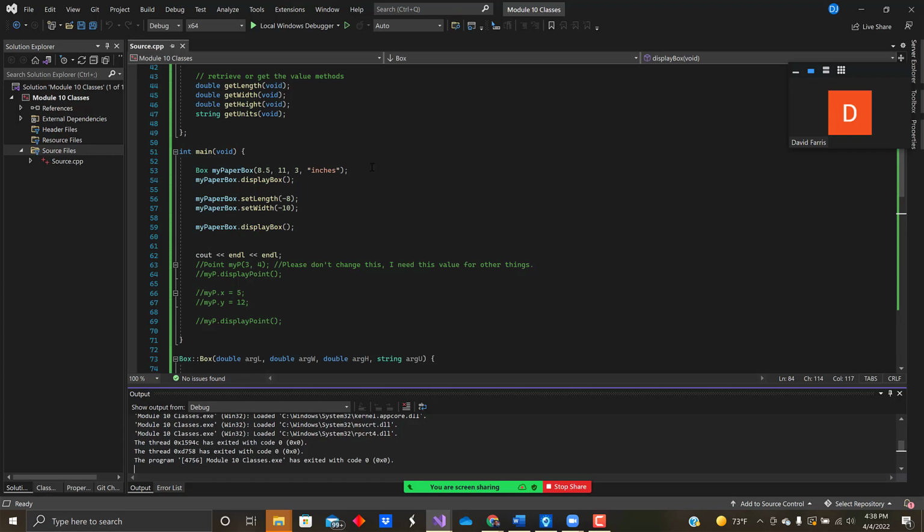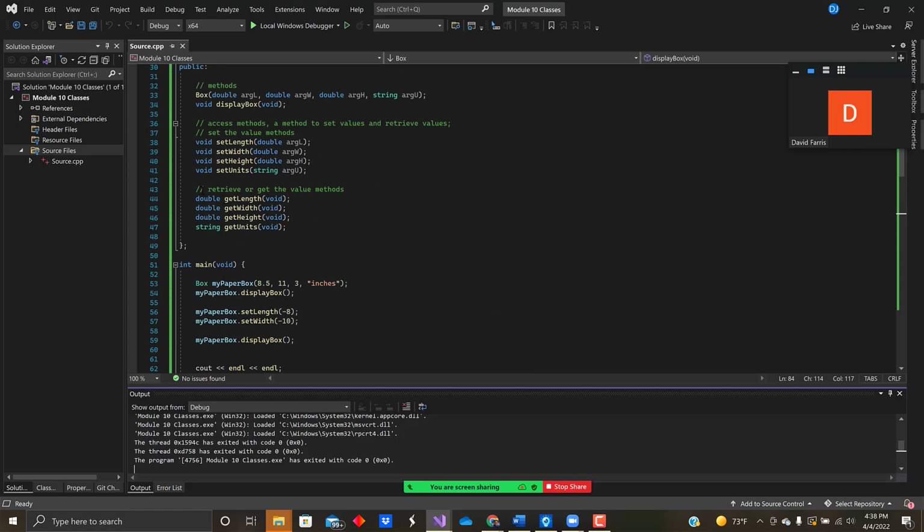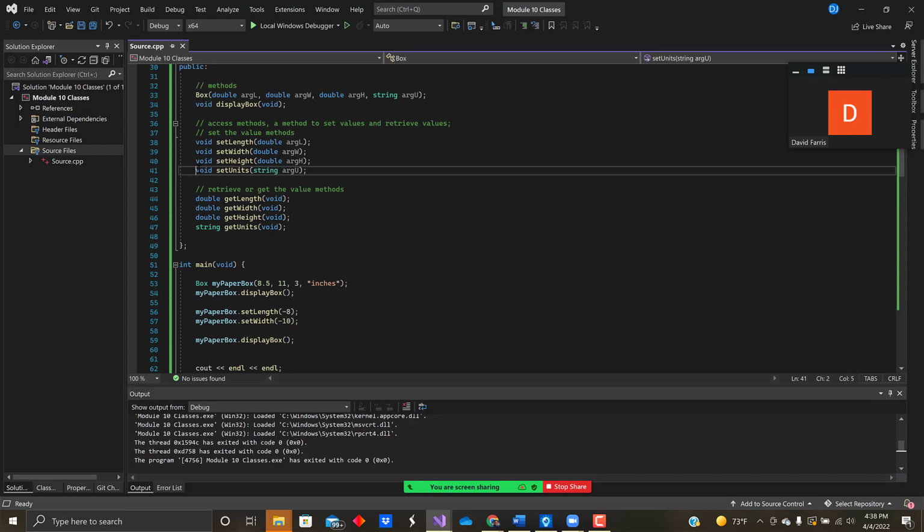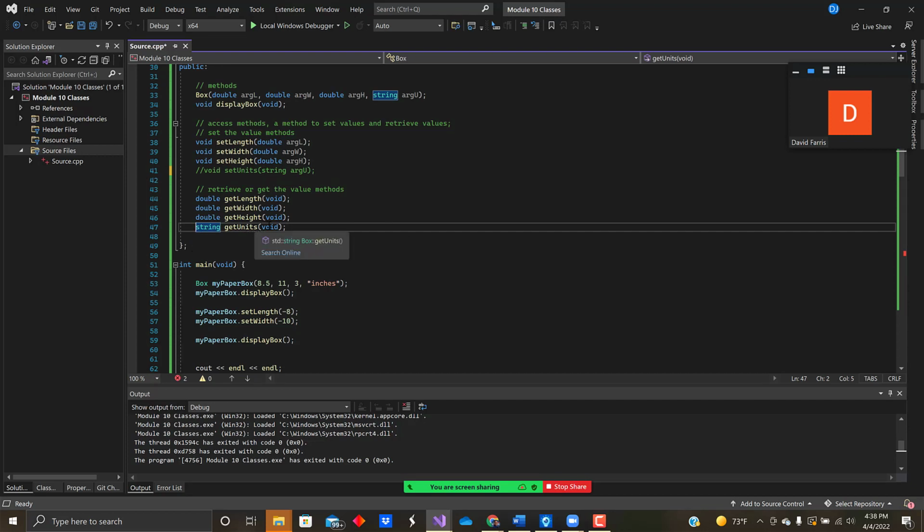I want you to know it needs to be inches. I'm not going to let you change those units. You will have to do the conversion. You can always get the units to make sure you know what units you have, but I'm going to turn off access to setting them. So I can prevent people from changing a system that I don't want.